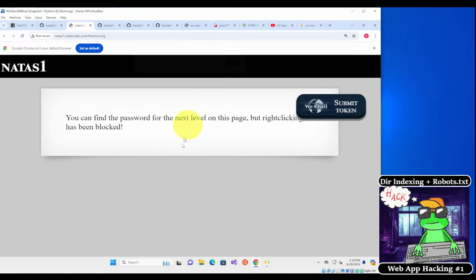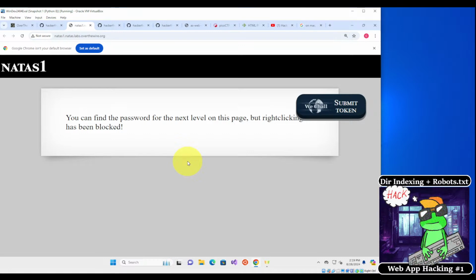Depending on what browser you're using, if you're using Chrome or Edge or Firefox, it's usually going to be Control-U to do the keyboard shortcut to see the source. But user LC says Control-Shift-I works for Windows as well. That's interesting.